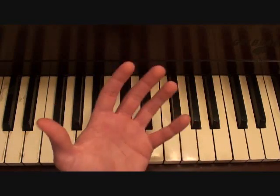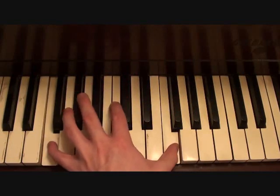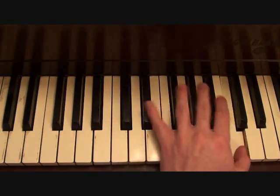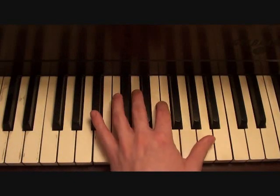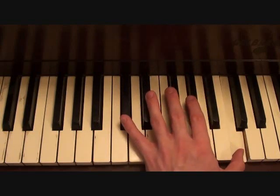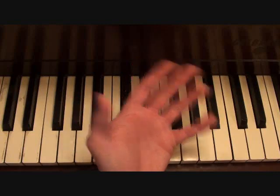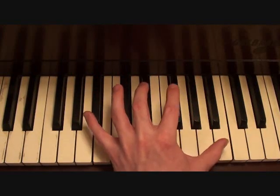And as you can see, half of it's the same from what I showed you before. It's just instead of playing this, you play this twice. And those notes, for those of you who didn't know already, were B flat, D flat, B flat, C, B flat, D flat, B flat, C. So, I'll leave it to you to decide how you want to break that up, but those are the different ways that you can play the left hand during this song.